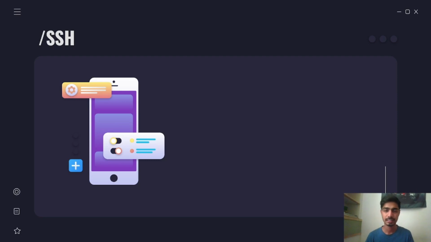Now, just like Telnet, SSH is also a network protocol that is used for gaining remote terminal access to any server and to any other networking devices using a remote system. I explained earlier that in Telnet, the communication between the client and server is not secure, and there is no encryption of the data that is being transmitted. Therefore, it is prone to many cyber attacks and has security concerns. But on the other hand, the SSH network protocol is way more secure as compared to Telnet.